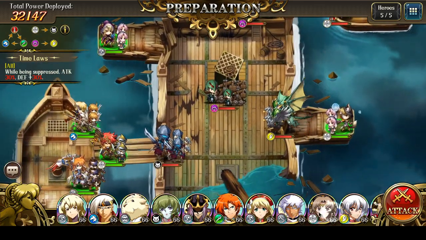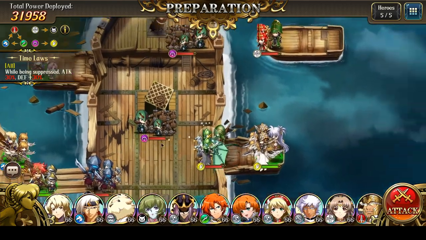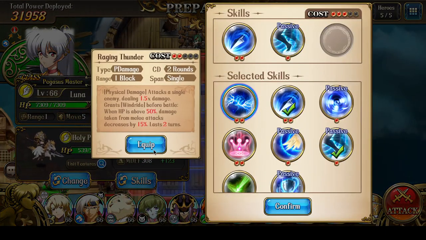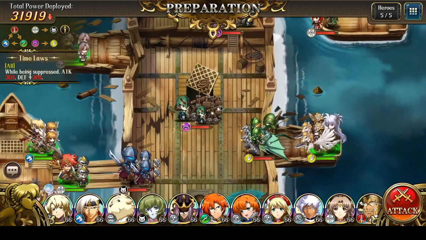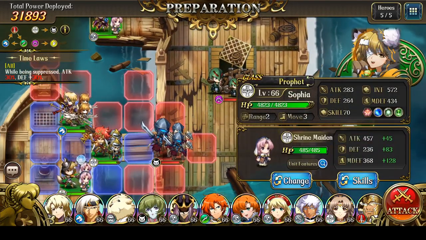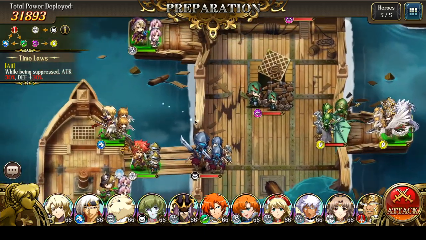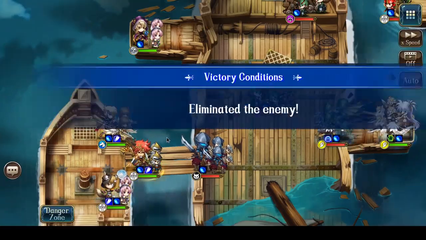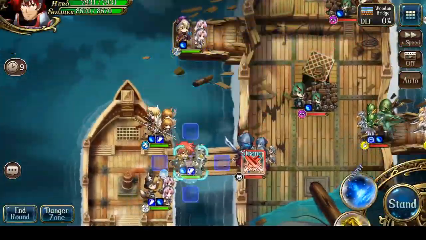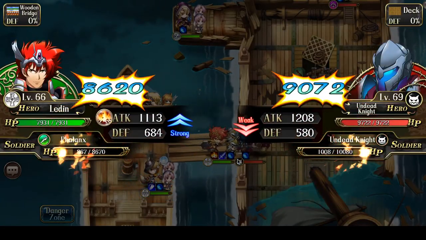I'm going to bring Luna simply because I want another striker. I mentioned already that having two attackers would help a lot, so I might as well do that. And then this looks pretty much like what I need to do. So let's begin. Burning Sun takes out the Undead Knight to start.